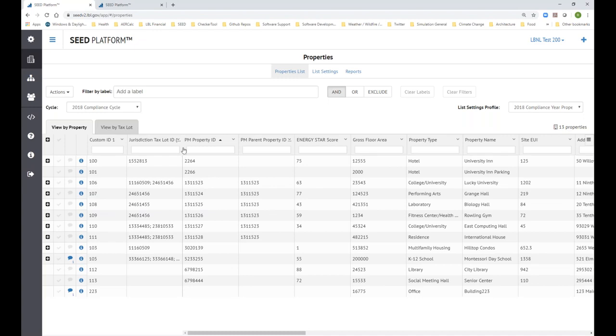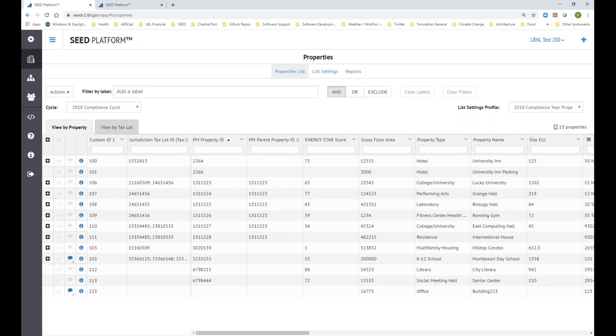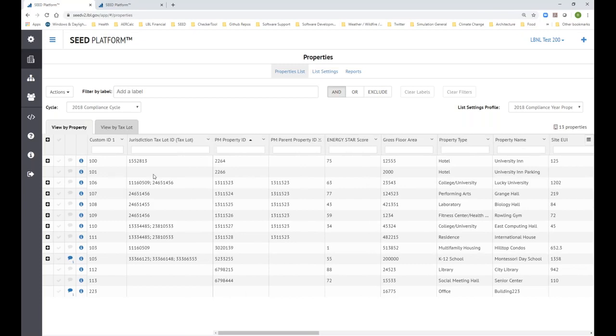But across the tax lot and property world, you actually want the records to be paired. In this list view, I'm looking at the property tab, and I'm just seeing the high level list of every single building, every single property that the program knows about that's been imported. This is a field that came from the property table, but I can also add in fields from the tax lot table in list settings, which we'll look at if we have time.